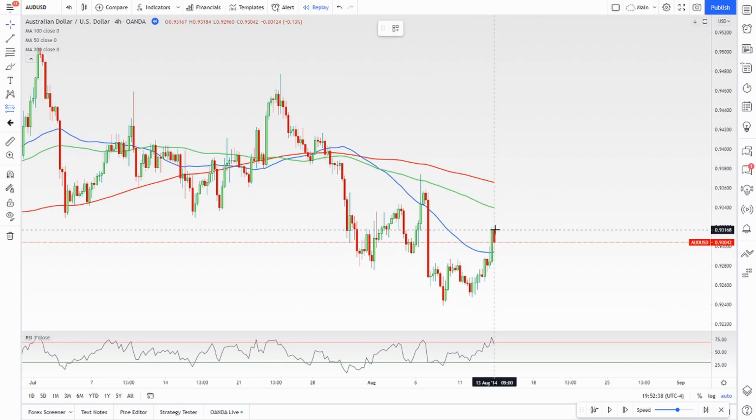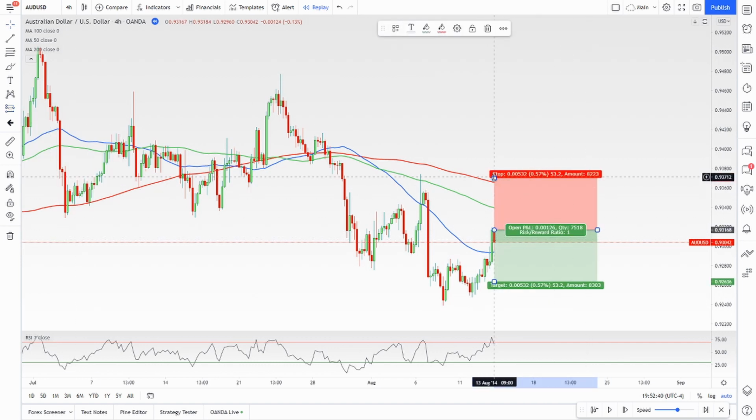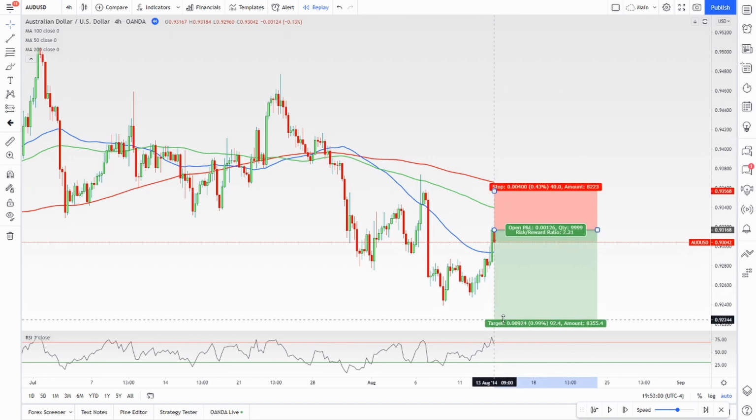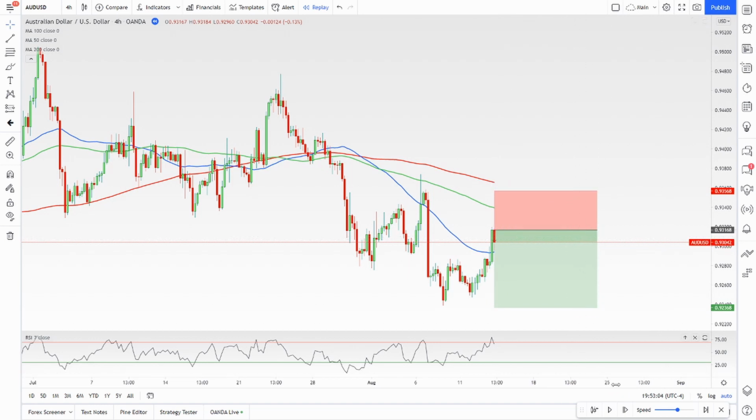So we currently would be short, and the stop loss here that I'm going to be using is very much going to be dependent upon market structure. So I'm going to use market structure to my best advantage. I'm basically going to say, okay, we've got a pretty key level here. I'd like to see price not go much higher than that. So maybe a stop loss of 40 pips here. And I forgot to mention this in the rules: I'm going to be going for a 2-to-1 on these trades. Okay, so let's see how this one would have played out.